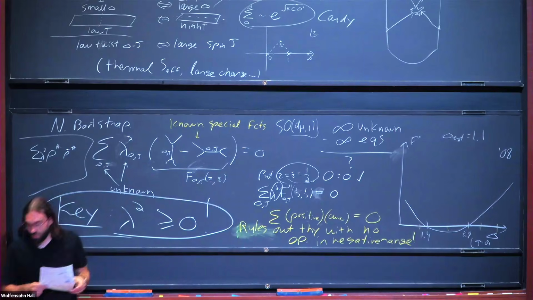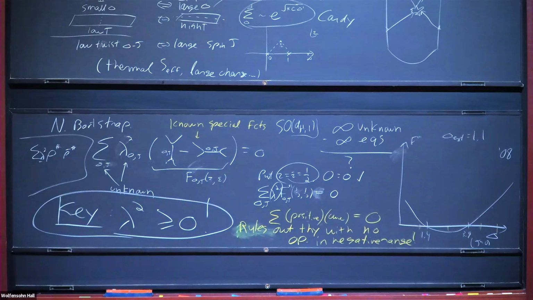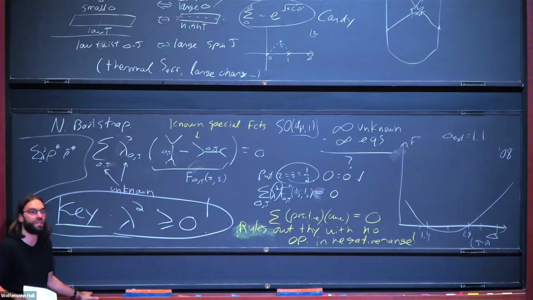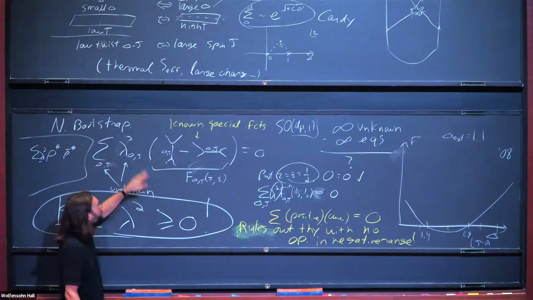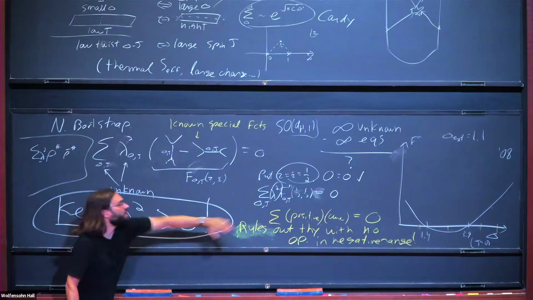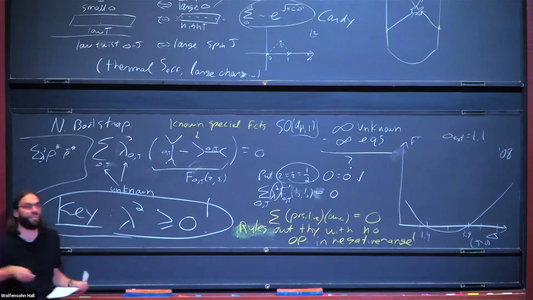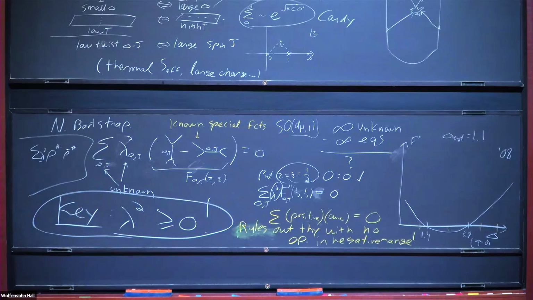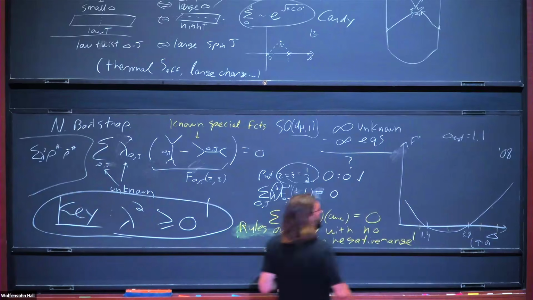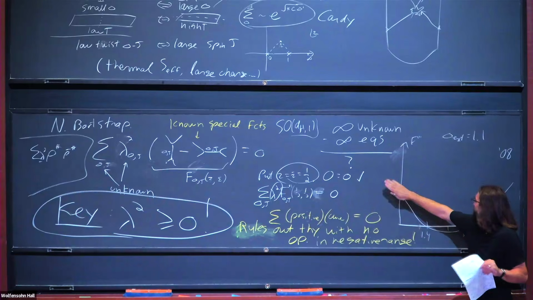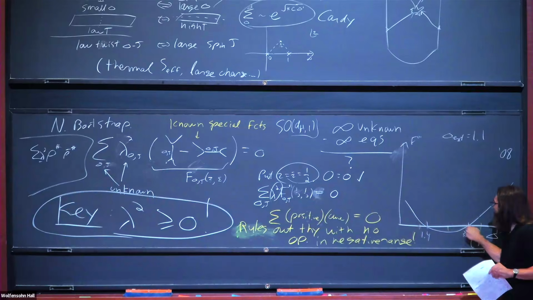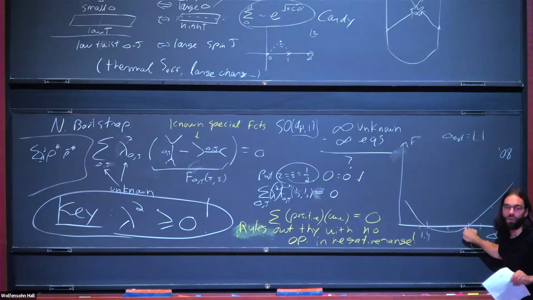On the other hand, if you study the things that are more like the principal series representation that appear in theories that are not reflection positive but are square positive, there people talk about this principal series representation. You get an integral of functions that look like cosines and so on. They're still real, but they don't have this nice positivity property. But here, this function naturally comes out to be positive almost everywhere. And the place where it's negative, you learn that there has to be some operator there.